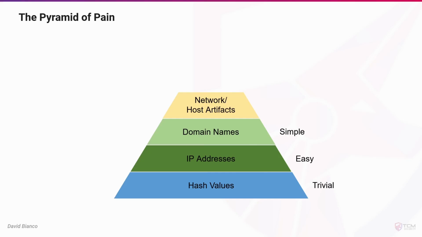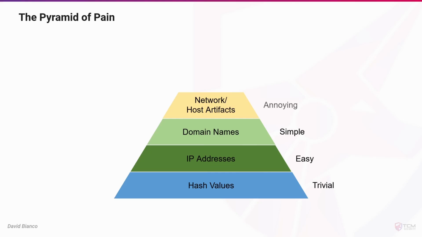Or maybe, since we can't just rely on domains for detections, maybe an attacker is constantly changing their domain names, but the URL pattern that they use to receive C2 traffic has a specific pattern that we can recognize or write some regular expressions around to detect. And so we can do a lot of the detections at this level using things like Yara and Sigma rules, and we'll be getting into some of that shortly.